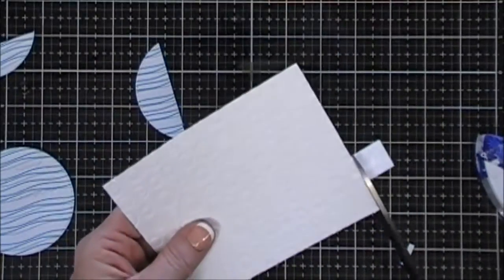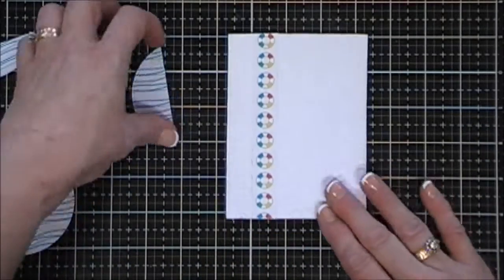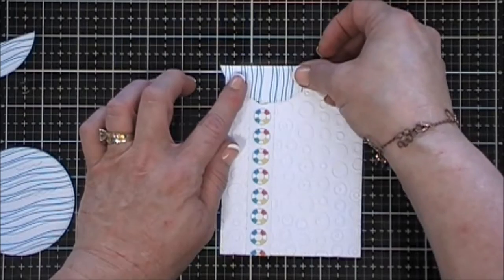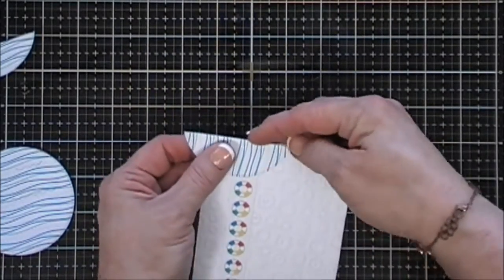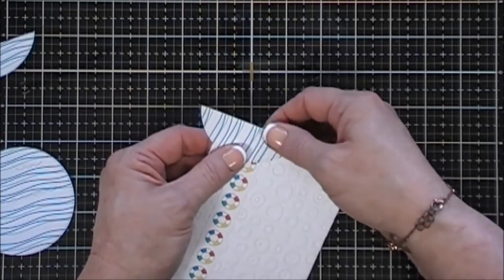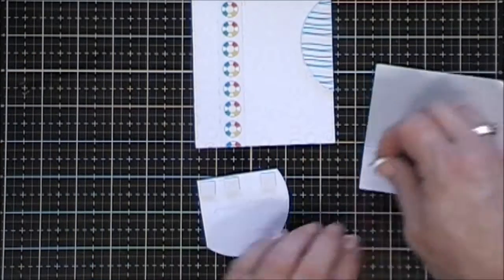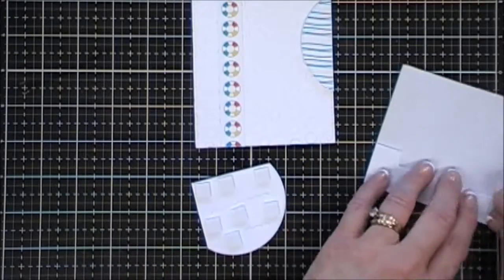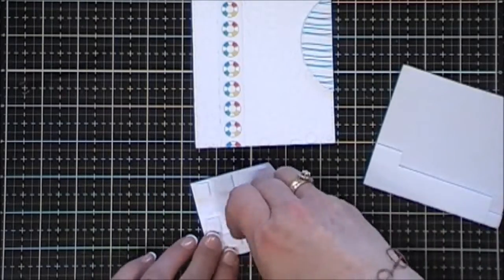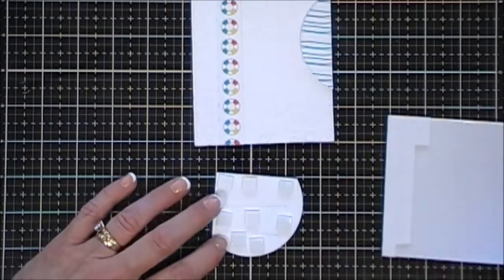So I went ahead and ran that through my die cut machine, and then I attached my Lifesaver pattern paper. And then for all the circles, I'm just kind of measuring, and then I'm going to pop all of them up with some foam squares, sorry. Now for my largest circle, I did trim it down so it fit my panel, but when I add my foam squares, I'm kind of leaving room around my die cut area because I still want to be able to tuck my seals in there.